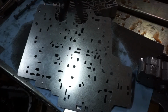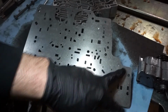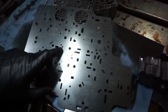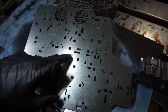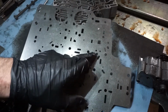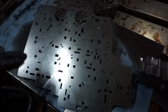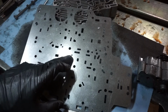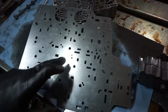So if you have the 2 holes on the top, the accumulator holes on the top here, and then this little end over on this side, there's 3 holes you're going to drill. I have them marked here. You can see I marked them with a marker a little bit bigger so I know where they are. There's 1 here, 1 here, 1 here. Reference the instructions. Take as much time as you need to figure out where those holes are, because there's a lot of little weird holes and stuff, and you want to figure out exactly where it goes. Mark it, and then I'm going to drill them out to 1/8.